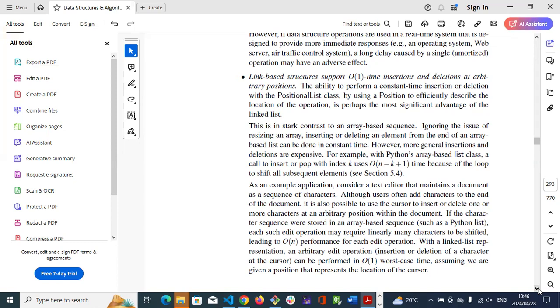If the character sequence were stored in an array-based sequence, such as a Python list, some edit operations may require a linear number of characters to be shifted, leading to a worst case of n, which is a linear operation. Performance for each edit operation with a linked representation, an arbitrary edit operation, insertion or deletion of a character at the cursor, can be performed in constant time, assuming we are given a position that represents the location of the cursor.